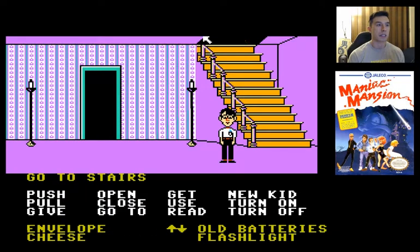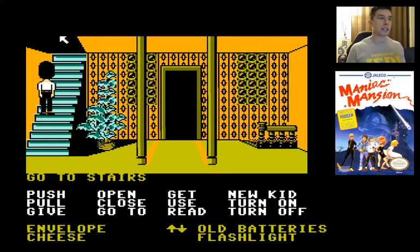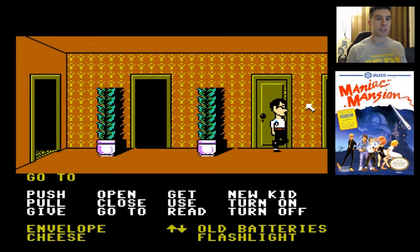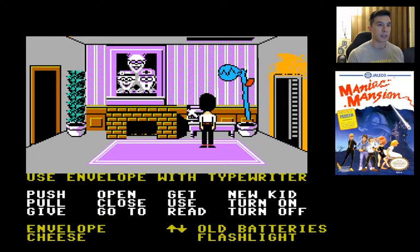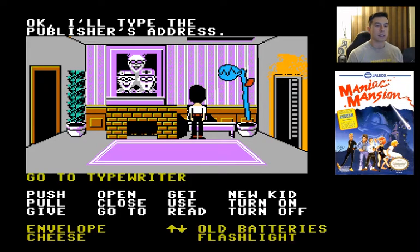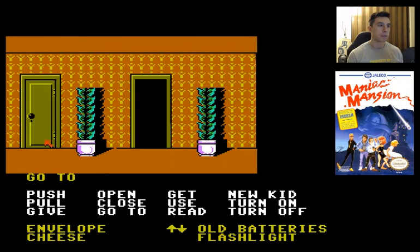What we can do is go back to the room with the typewriter. You can see how all this stuff fits together at the end - it's kind of obscure, but that's what these graphical adventures are about, like getting all the stuff that you need and putting the pieces together. So if we use the envelope with the typewriter, anybody who saw the ad will put the publisher's address. So now we have the envelope with everything all put together in it.